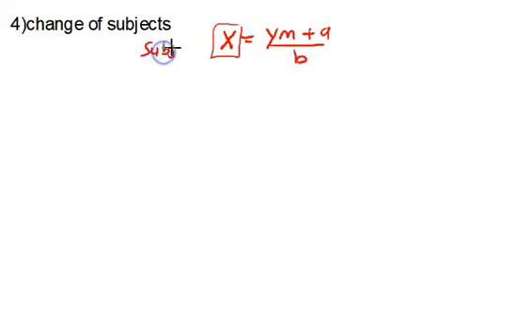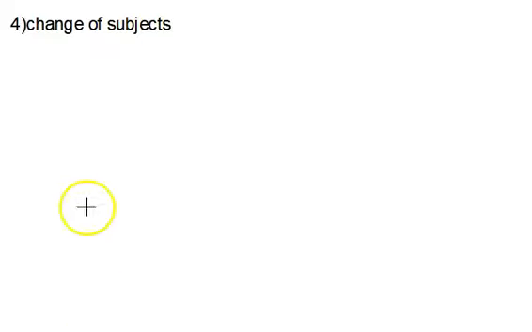Okay, for change of subject here, this is your subject. Example, now we have y equals m x, for example. Now the x, we call it a subject. So now I'm going to train you how to make one of these a subject. I start from the basic 4 rules.